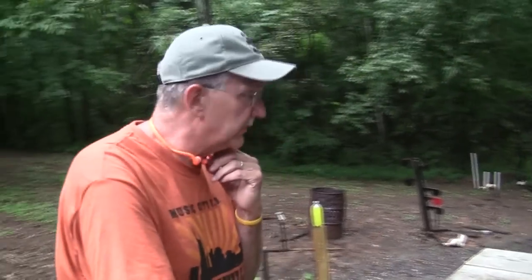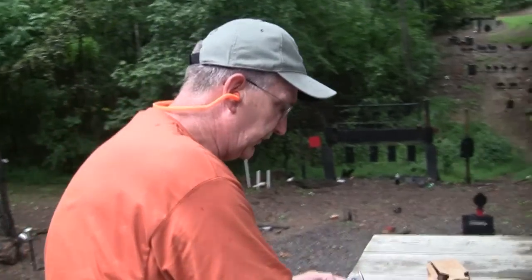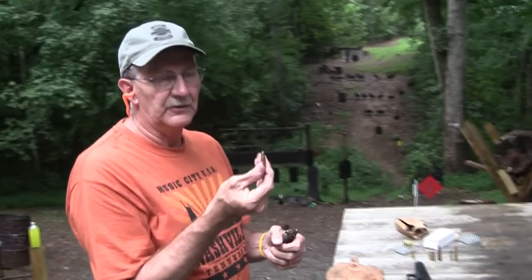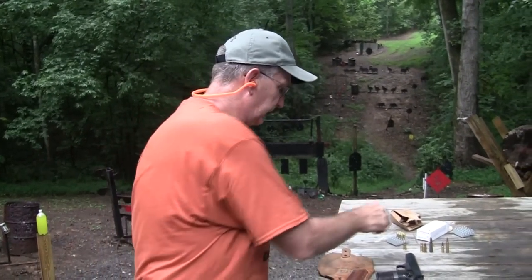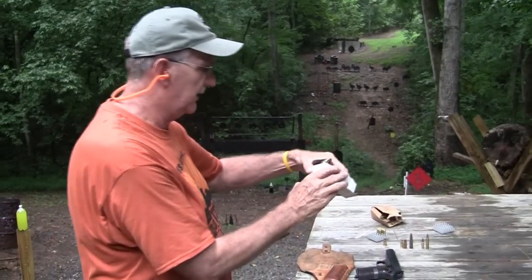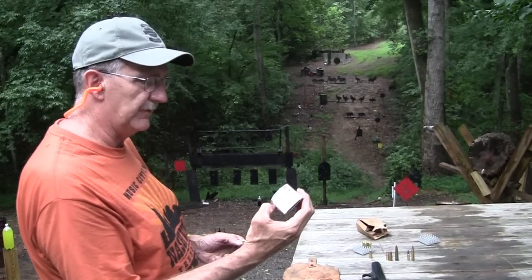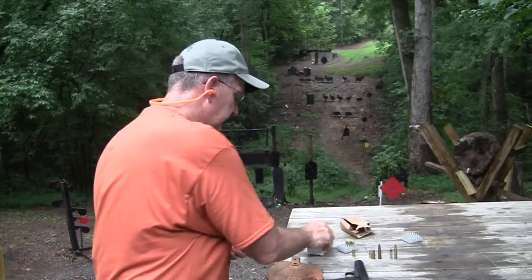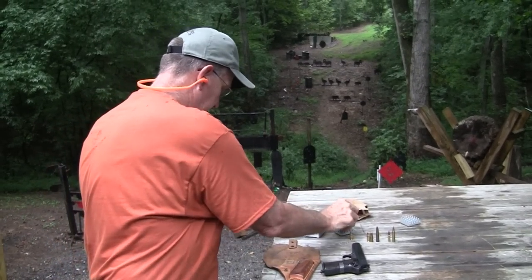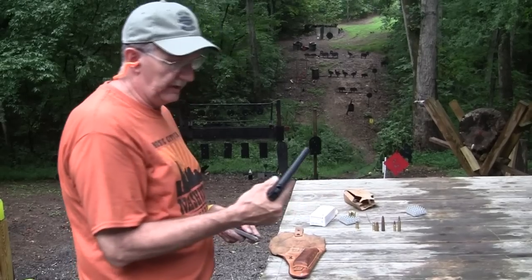So let's just take a few more shots with it. We're not going to put on any kind of shooting exhibition, particularly if I don't have my magazines loaded. But pretty interesting, very fast little round, and there's a wide variety of ammunition, as I understand. Now what I'm shooting is mostly this Winchester metric caliber, 7.62 by 25, kind of a white box. Imagine that being available in Winchester white box. So it's very loud and it's pretty fast. You don't want to be hit with a case either.